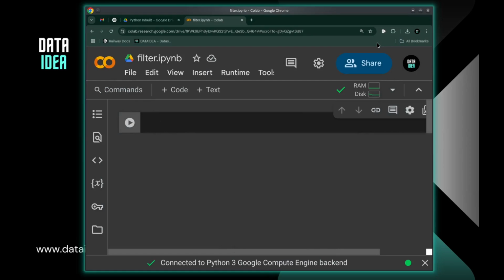Hello and welcome back. Today we are focusing on another essential Python function that is super useful when cleaning or processing data, especially for data scientists like us. It's called the filter function. This one is very much applicable when you are removing invalid values or selecting certain items from a list. The filter function will help you keep only what matters.